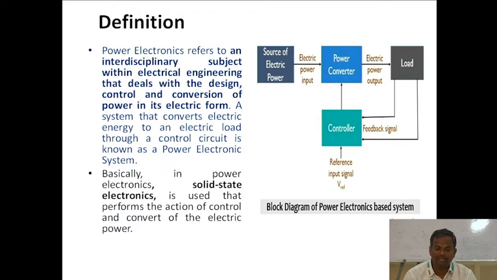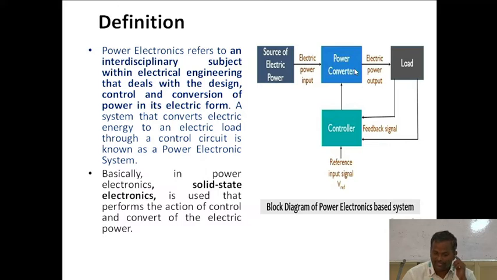Similarly, sometimes we need a DC load. To satisfy the DC load, we need a DC supply. At that time, we use rectifier circuits. The rectifier converts AC to DC. That means whatever the load expects should be given through this power converter. That is the meaning of the converter.